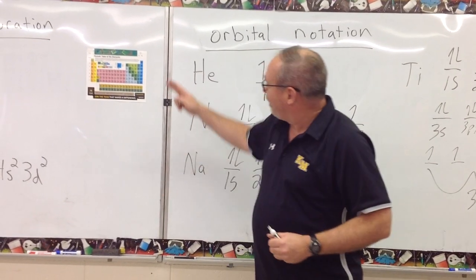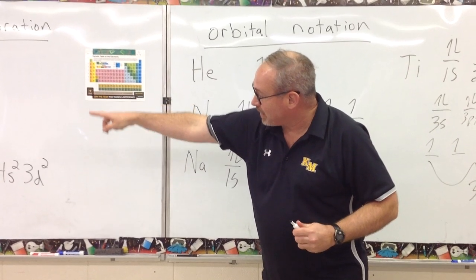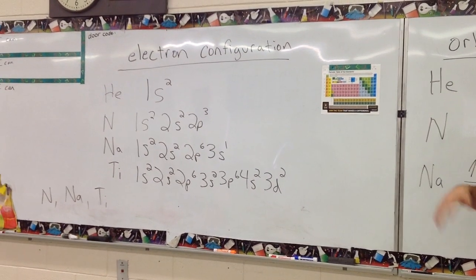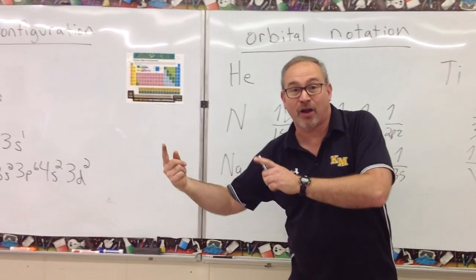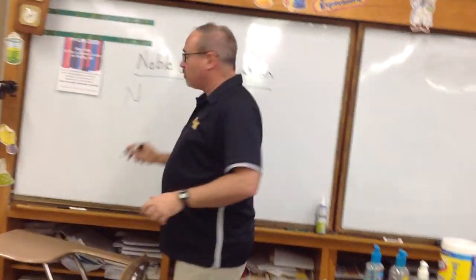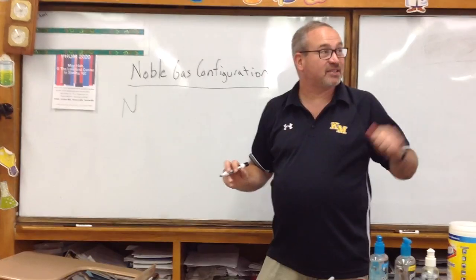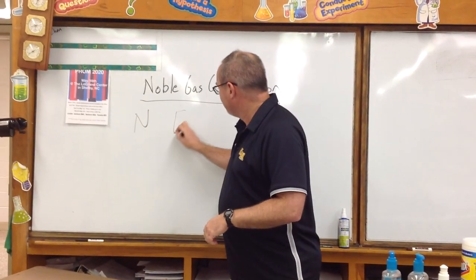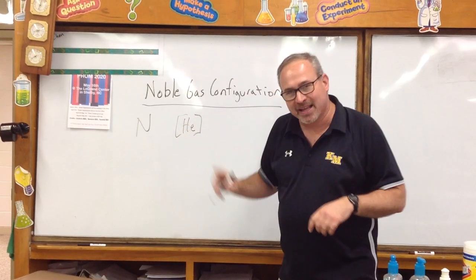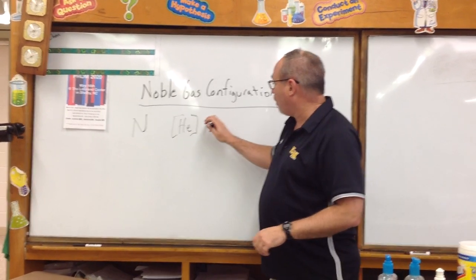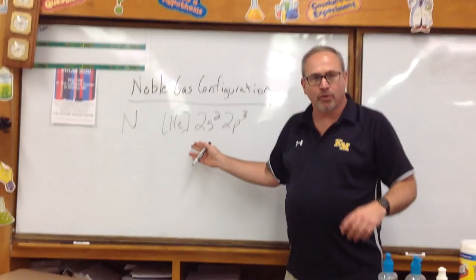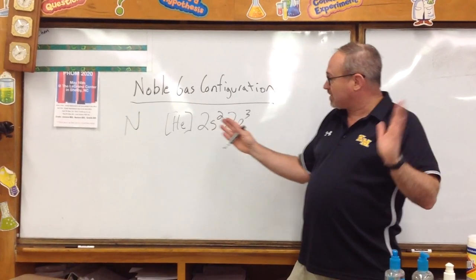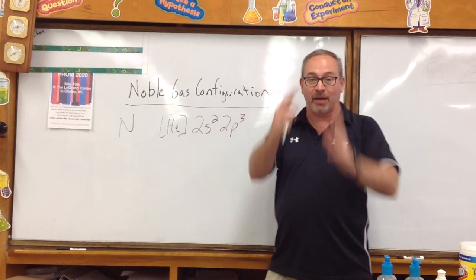But beside the point, we're going to go ahead and try our three, not starting with helium, because there isn't a noble gas for helium. Same configuration, 1s2. So let's look at nitrogen. So I'm going to spin over right over here, so you can keep up with me. So noble gas configuration for nitrogen. We're going to say, bam, let's go straight to helium. Now notice the brackets. The brackets mean go to helium. And then what? 2s2, 2p3. Notice I didn't start at 1. The reason was this bracket and this helium says go to helium.